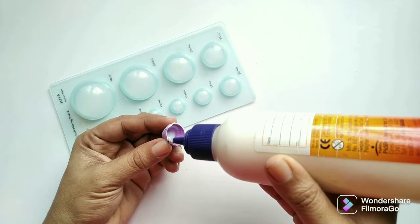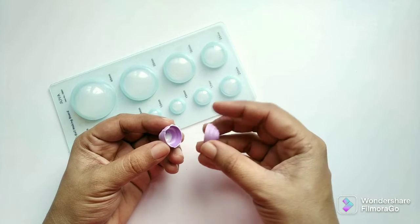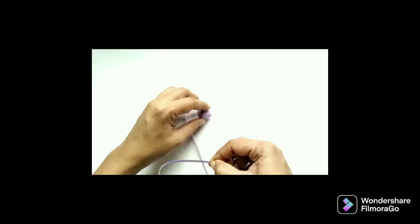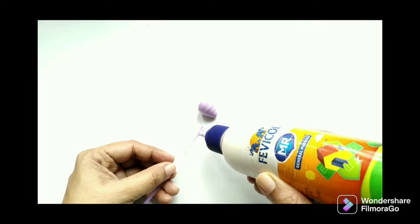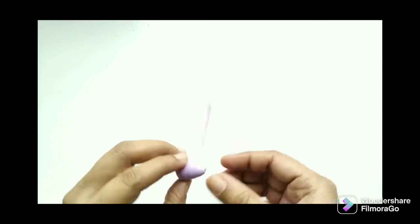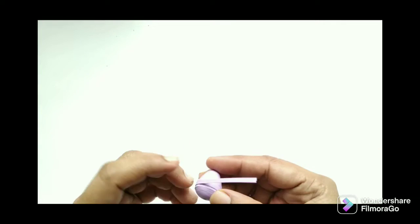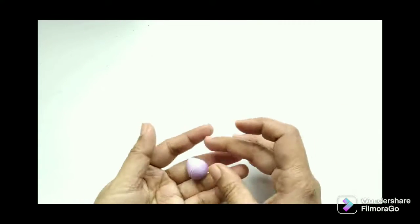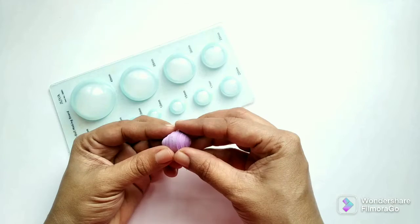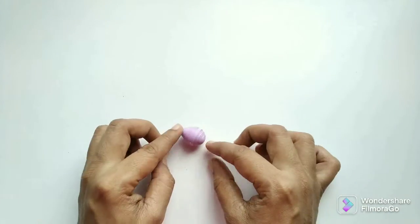Then I apply a layer of glue over the corners or the rim and then glue them both together. You can even use a smaller strip of paper so that it goes just in the middle of these joints to make it even stronger. It is not essential, but you could do it too. And when it is glued, we can allow it to dry.